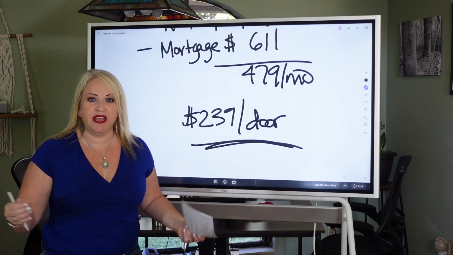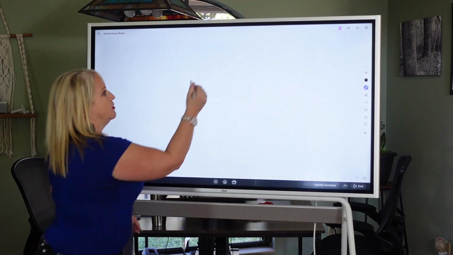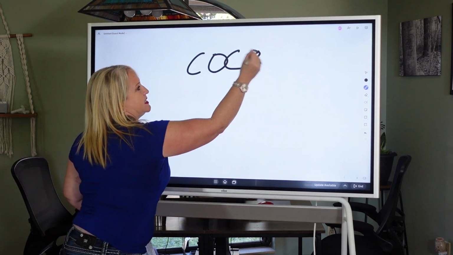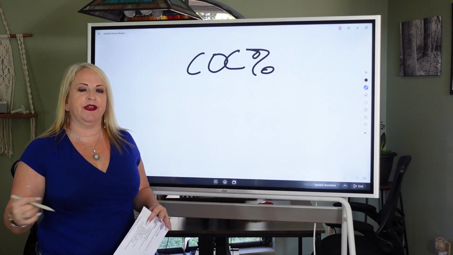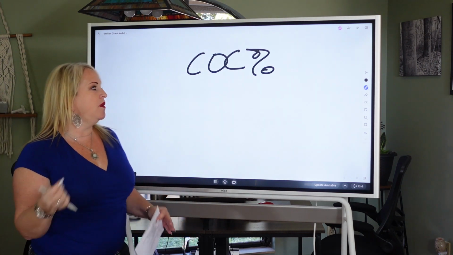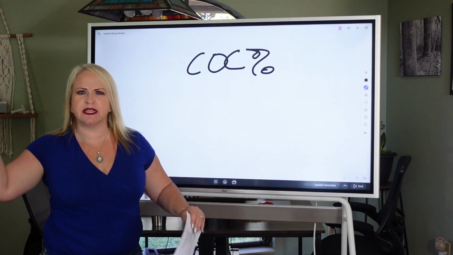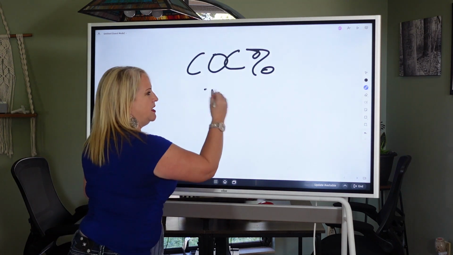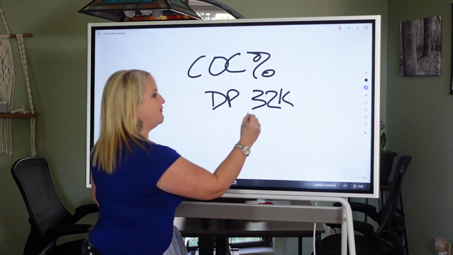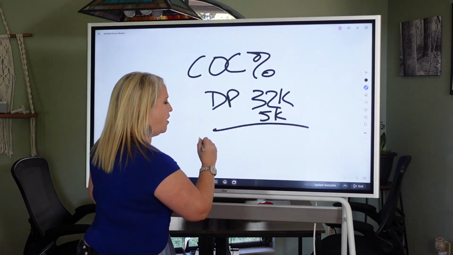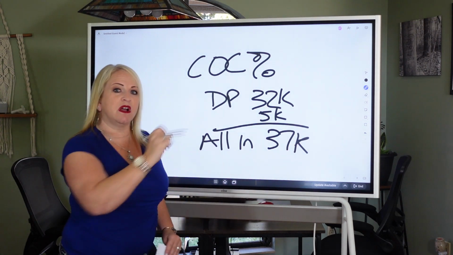All right, let's cover one more quick little thing. There's something called cash on cash return. Super exciting, super important to us investors. So cash on cash, you'll see it sometimes as COC percentage. So you have to figure out, how is your money working for you? Let's just say, for example, that we have about $5,000 of closing costs and lending costs, right? We already know our down payment was $32K. And let's say that our costs were another 5K. Okay, so our all in from cash is 37K.